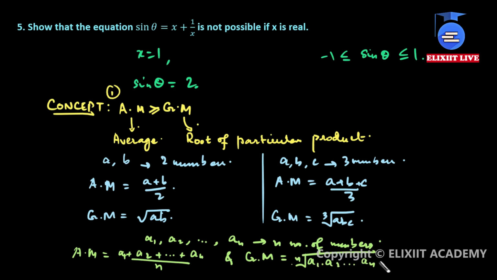This is the main thing. This is the definition of AM and GM. Till now I haven't gone into the inequality part, but this is the definition of AM and GM I'm giving. Is the definition clear to all what we are discussing over here? How will you find out AM and GM? This is the definition I'm telling you. I hope the definition is clear to all.